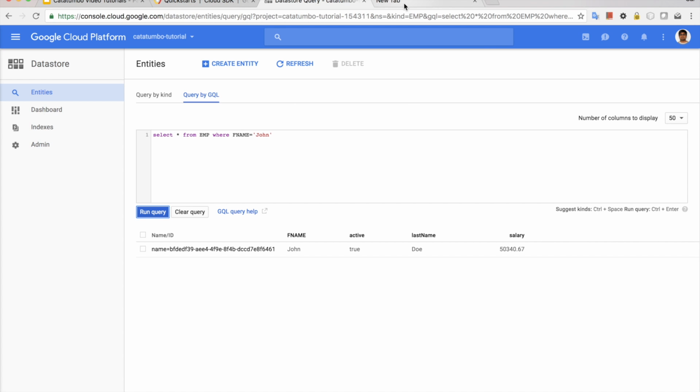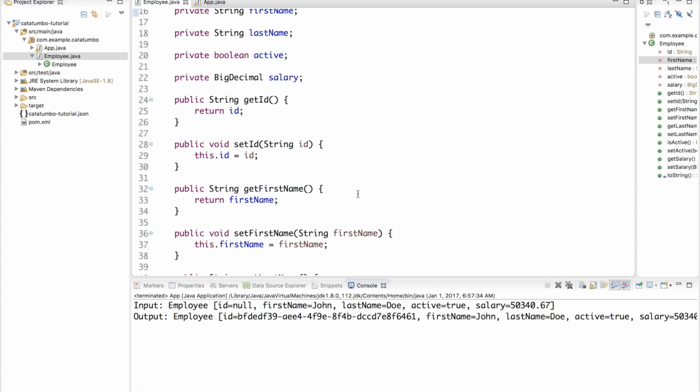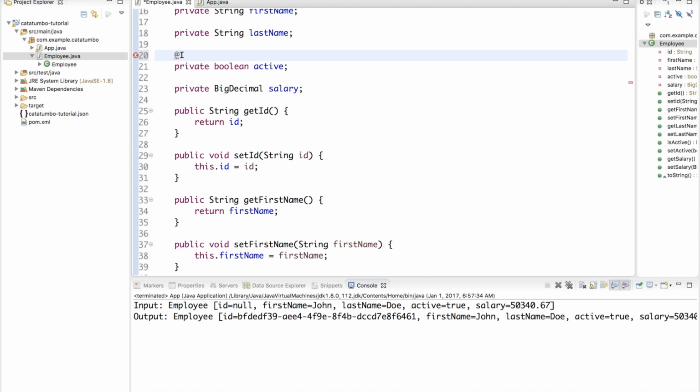Now let's talk about the ignore annotation. Let's go back and let's say we do not want to persist this active field, even though the field is defined, it has a setter method and getter method, which means it qualifies in the persistence operations. But we specifically, as a developer, I'm saying no, don't persist this field ever. That's the purpose of the ignore annotation.